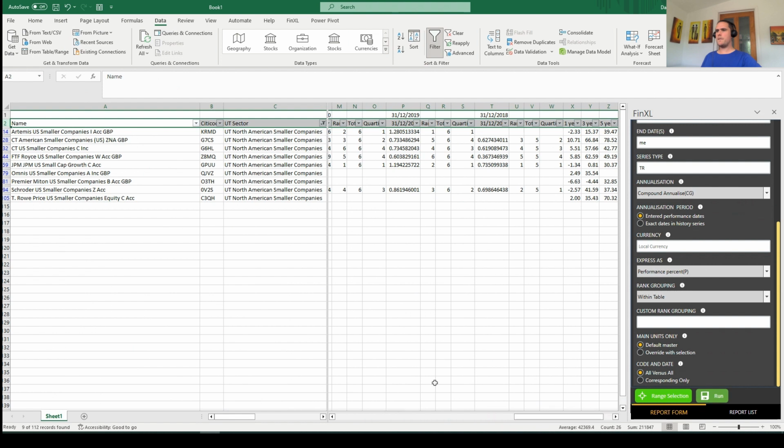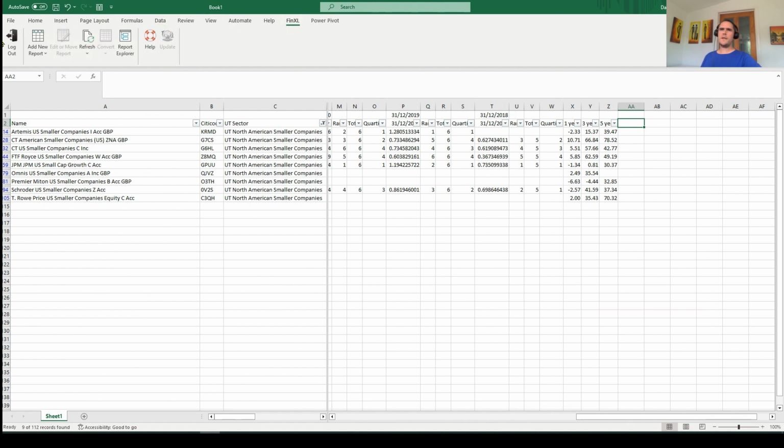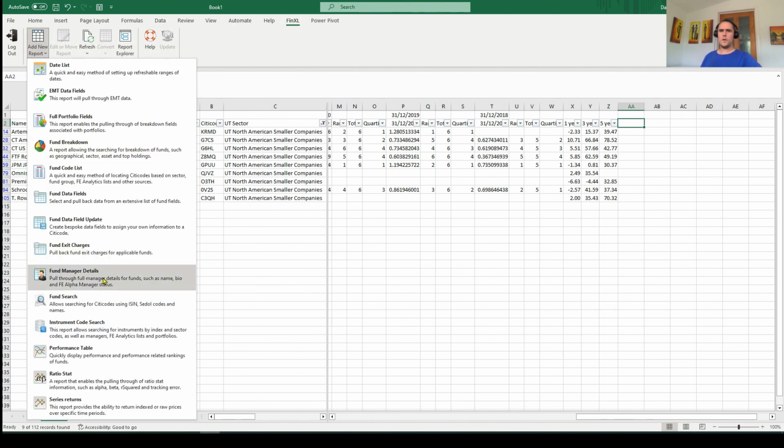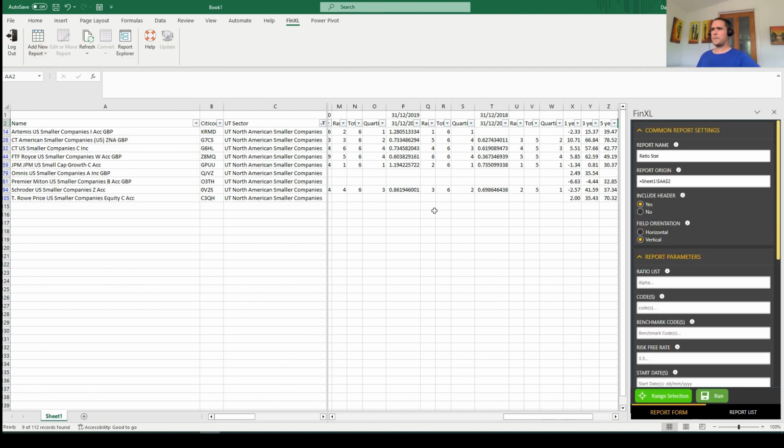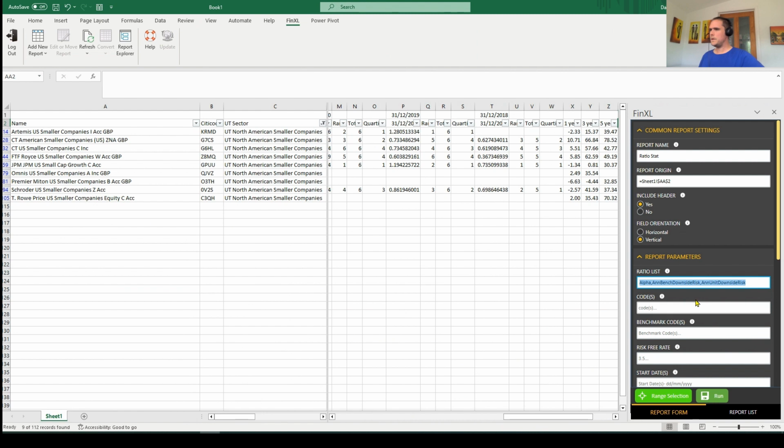The other things to bear in mind as well, to show you some of these other reports very quickly, on the left-hand side under FinXL, under new report, you've also got ratio tables. Again, fairly self-explanatory. You're just basically picking out what ratios do you want the table to pull out. So again, I've got however many funds you want the data to be sucked out with. I can then select a number of different ratios. Let's just do downside risk as well. On the amount of codes on the left-hand side.